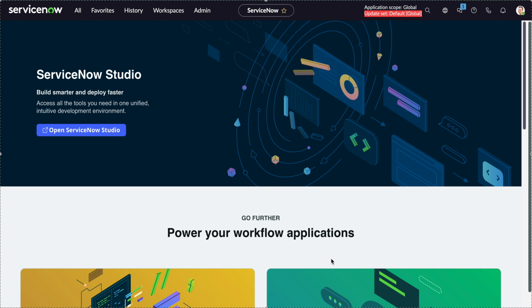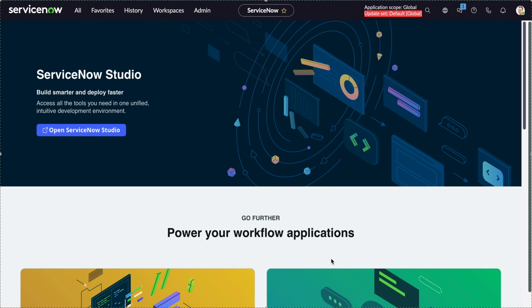Basically, in this course, we will learn about JavaScript from the very beginning, how to declare variables, and then how we can use advanced concepts of JavaScript like objects and arrays. Then we will also look into client and server side scripting. What are client scripts? What are business rules and script includes? And we will look into Glide APIs. What is GlideRecord, what is GlideForm, what is GlideSystem, etc. And then we will work on various use cases. Okay. So let's get started.